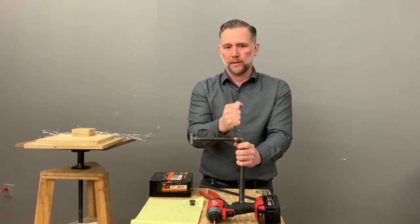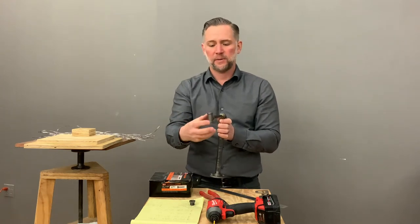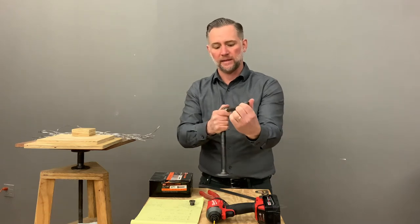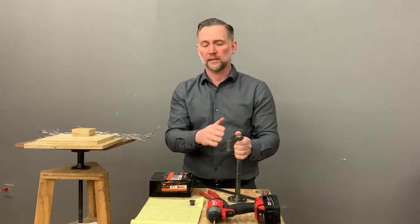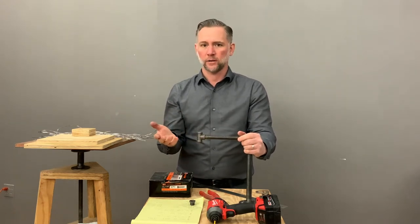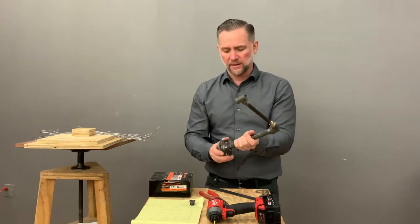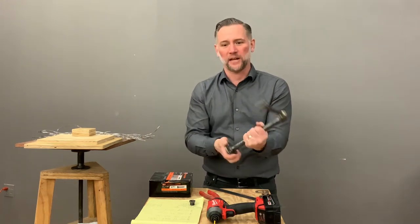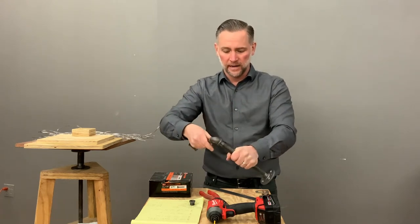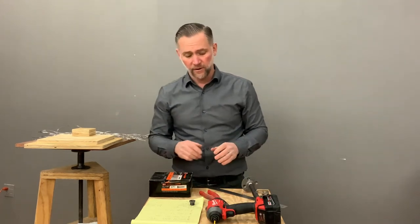I don't like doing that because when I cast this piece, let's say that we take this to casting, this piece will be embedded in all of our clay. I'll want to be able to take this off and unthread this to remove it at a later point in time. And if you overly cinch it down, you'll end up damaging your clay when you try to remove it, or you might have to cut it off or something like that. So I keep them tight, but loose enough that I can use my hand strength to get them off. So tight, right? But not so tight that you can't get it apart. That's actually very important.